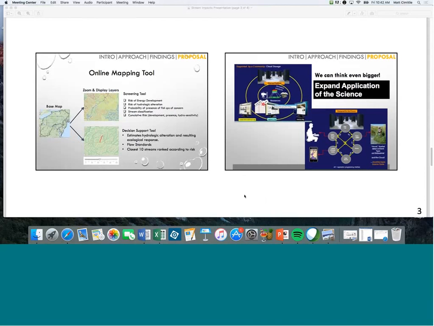And if we go on to slide 18, we can even think bigger than this. You could think about incorporating into a tool like this real-time data, so that if you're in a particular year where the flows are high or low, the streams might be more or less sensitive. You could think of this in much bigger terms, bringing in real-time data, making it accessible on mobile devices, making it applicable to multiple different users. And so this very noisy cartoon just suggests that there are multiple directions that this can go.